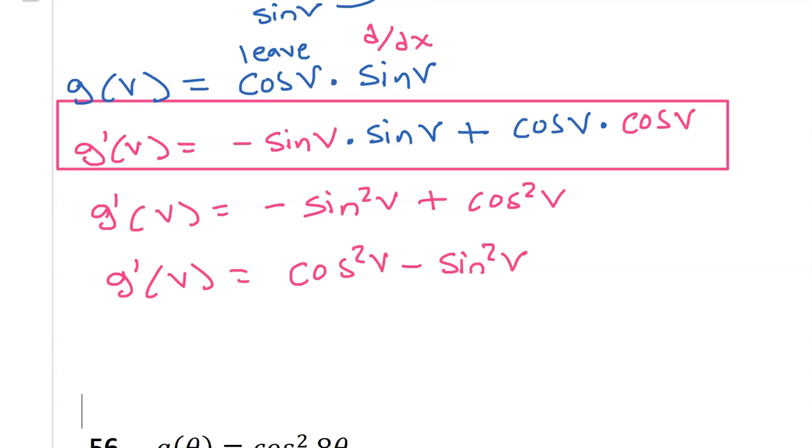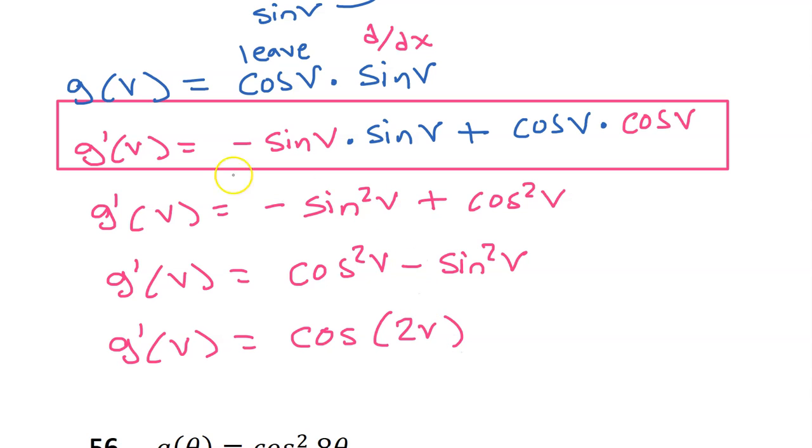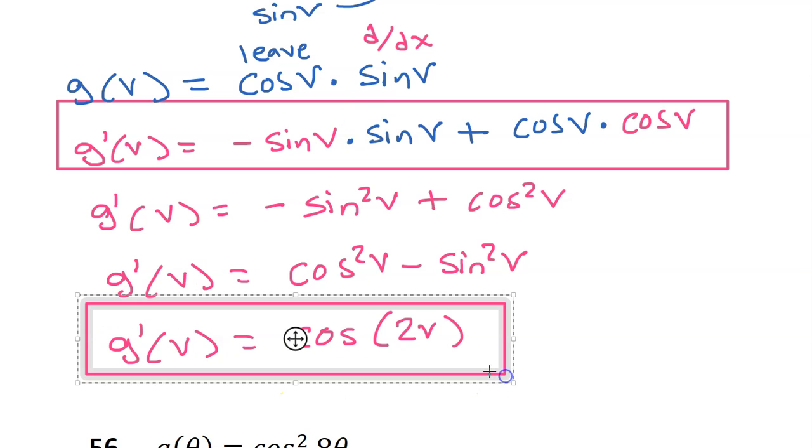This is one of your double angle identities. There are three versions of the cosine of 2 theta, and this is one of them, cosine squared minus sine squared. So this is the same thing as the cosine of 2v. So if this were a free response question, you could have put the first version that I put in a box, or you could put the line below that or the line below that. But you need to understand, if there were a multiple choice question, the answer might be written this way. So you need to recognize that.